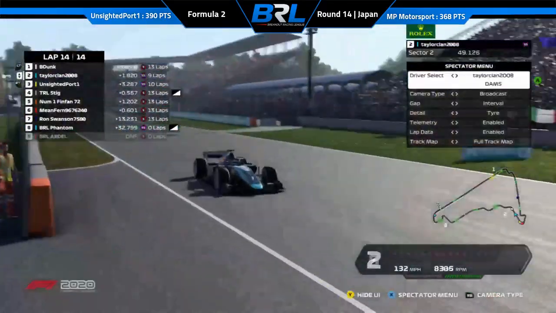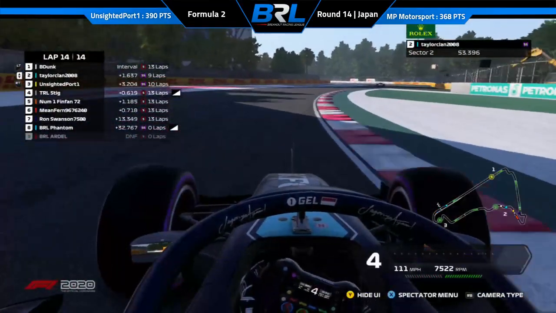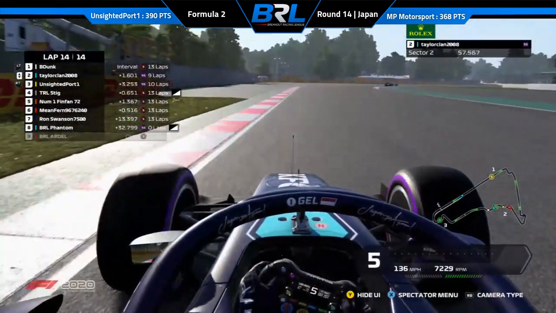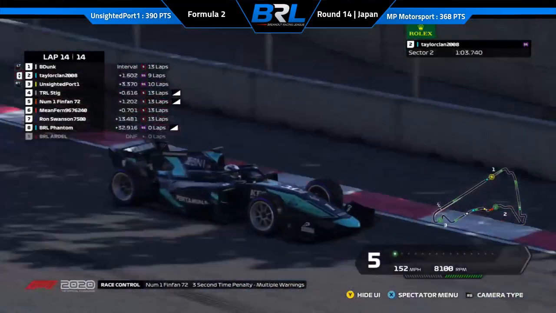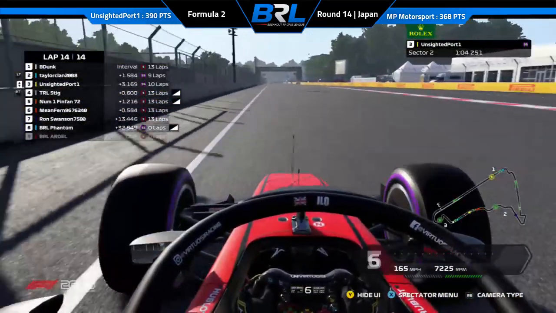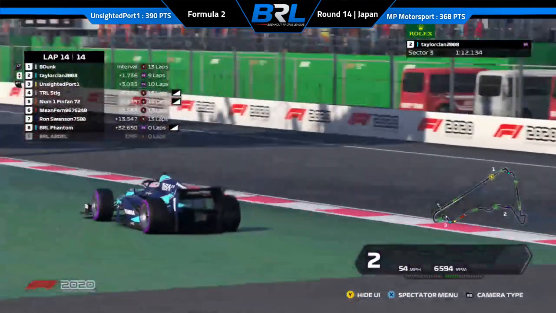1.8 seconds. Taylor doesn't look like he's gaining much at all. He was gaining quite a significant amount. It's kind of dropped off now. 1.5. It's just not close enough. There's a puncture! Taylor has a puncture! Oh no! How close is he to the line? Can he nurse it around?